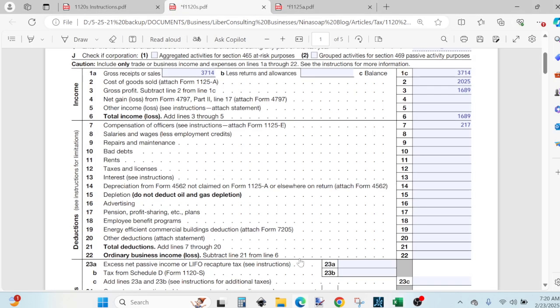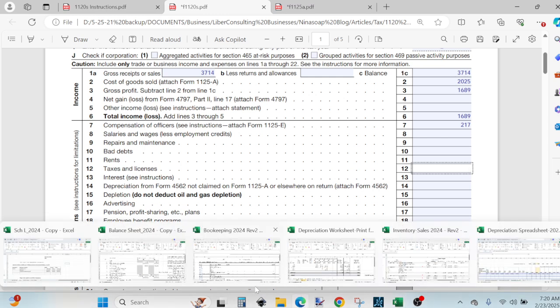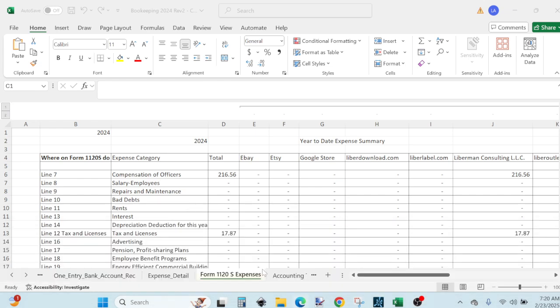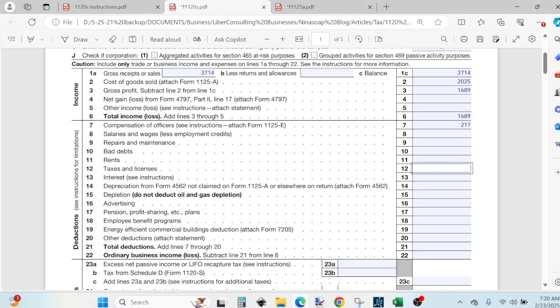But again, it is your business. You can do it the way you think is right. Just make sure you don't deduct an expense twice. So let's go check it again, and I think it is 18 when it's rounded. So 18. Interest. So if you have interest, expenses will go there.